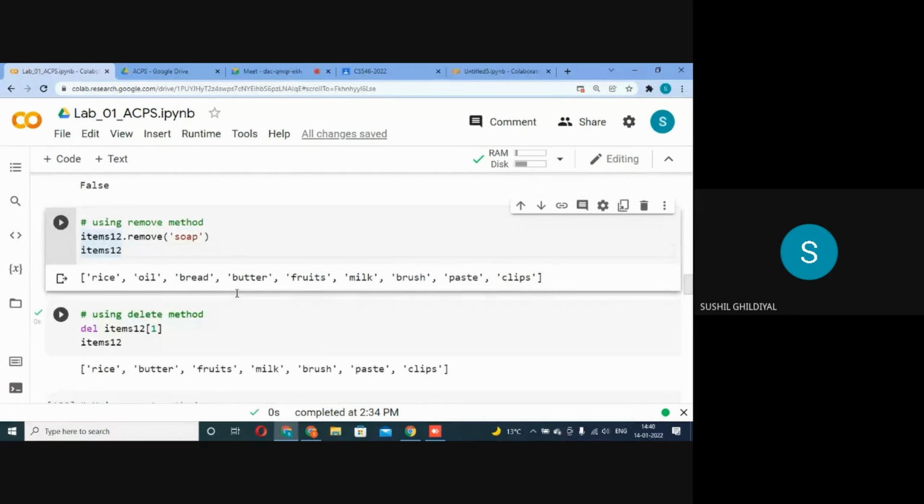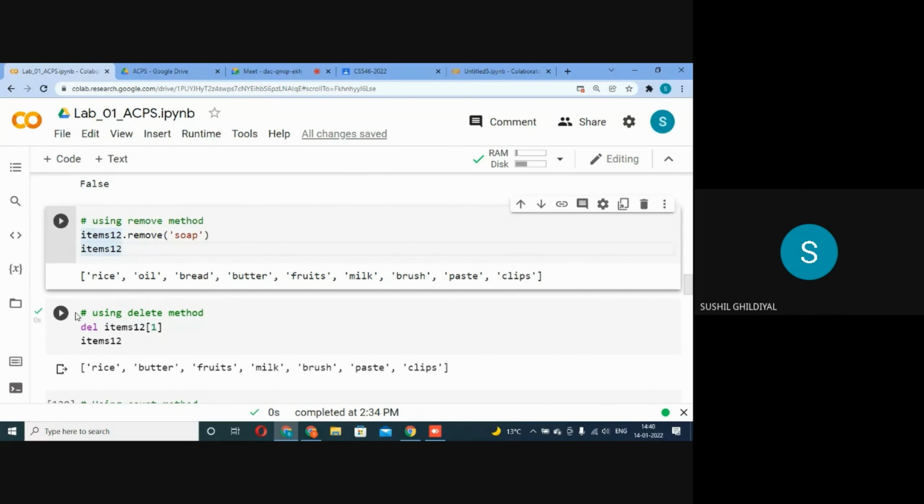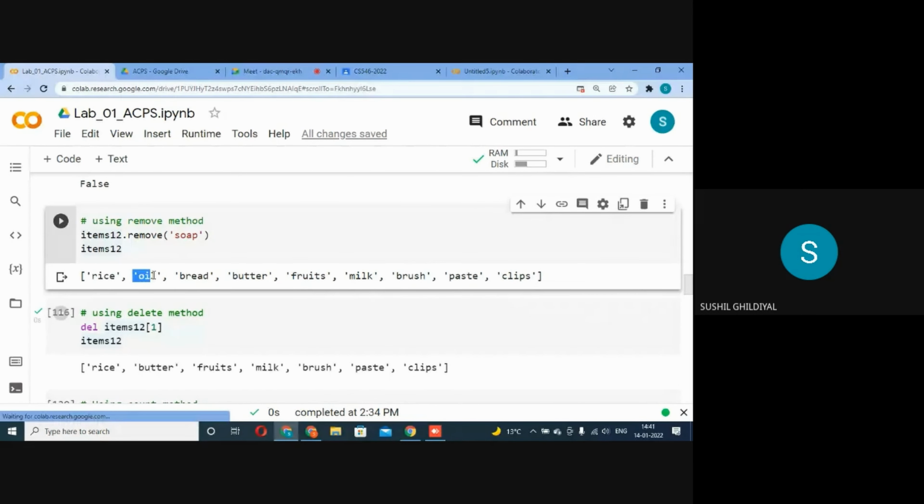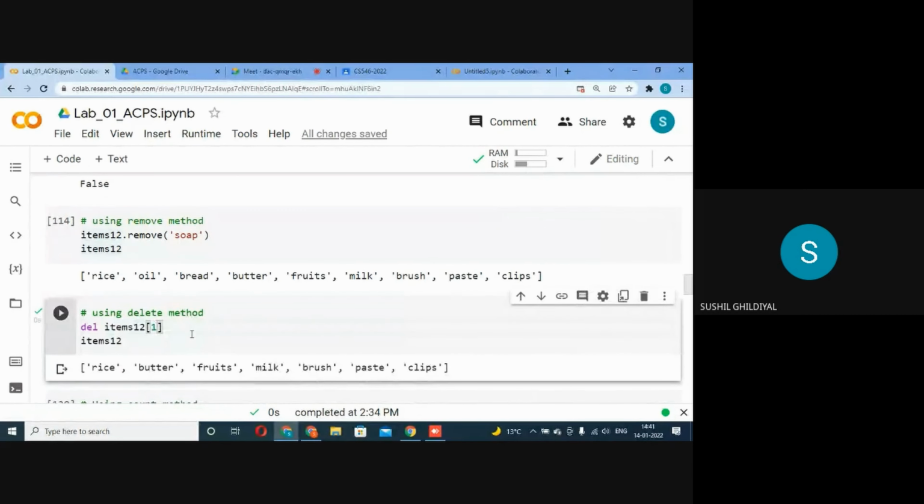Similarly, using the delete method, if you want to delete the 1 0 1 1 index, you put del item 12 with that index, and it will delete it. That was oil, so it will delete your oil. It is similar to pop only.